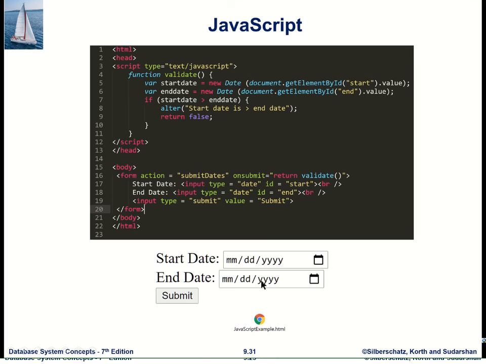By default, the start date is earlier and the end date is later. That's why we want to check whether people have input correct values for the start date and end date. If the start date is larger than the end date, we show a message: start date is larger than end date.